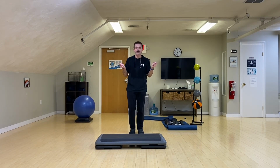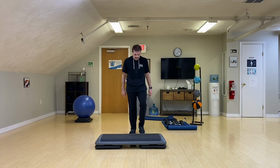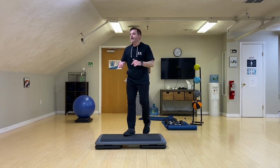How'd you do? Should we put everything together? We'll do a combination of 1, 2, 3, and 4. We'll just splice it. We won't do each side. Let's start with the right basic. Here we go, basic right. 1 knee step, 3 knee repeater.